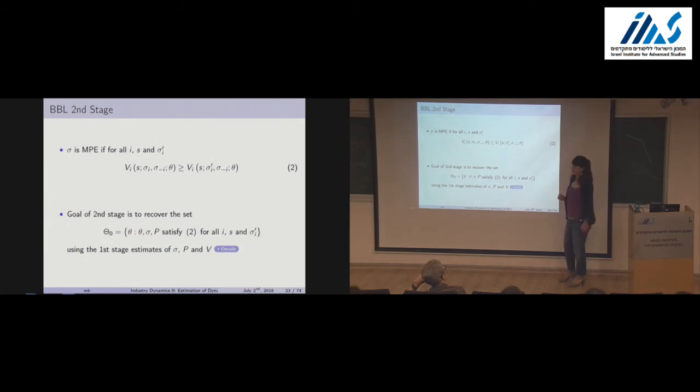Okay? Now, there is discussion about the second stage. This can be tricky because what does it mean to do this for all sigma prime? In practice, this sounds very complex. People have done things in practice like perturb slightly the observed policy or do one-shot deviations. The truth is, and you will see, all the applications I'm going to talk about are not going to use this second stage, actually.